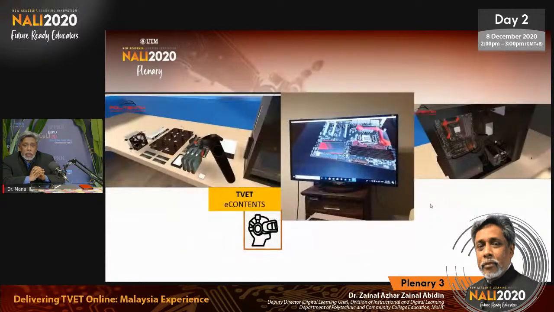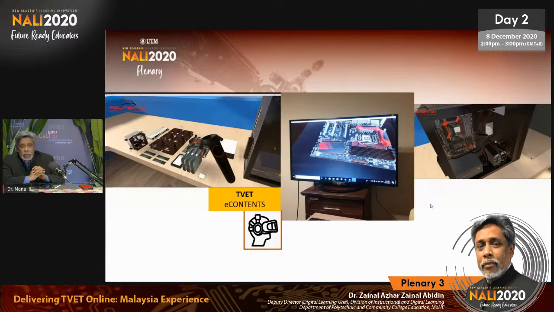Yeah. Next. Then, of course, we have got the virtual reality. This is nothing new. Students will be fixing, or in this case, I think they are putting up, fixing their PCs, I think. Or understanding the component of a PC, how you put things together, the RAM and the ROM and so on, the fan and how you put it together. So understand, this is TVET and this is very much something that we have got to do when students are not able to hold and touch and feel a PC in front of them or be in a lab, right? What they can do is they can use this as much as possible.